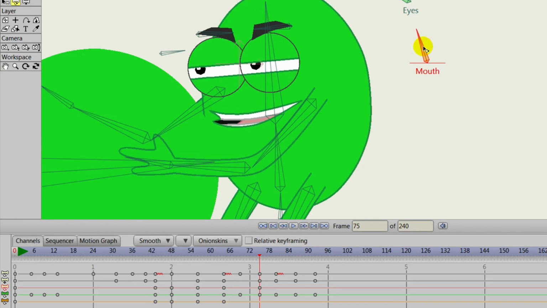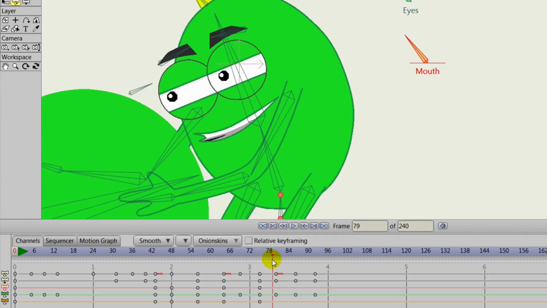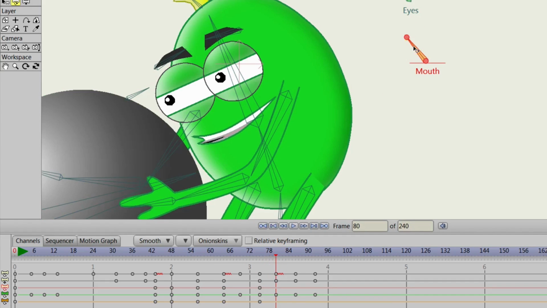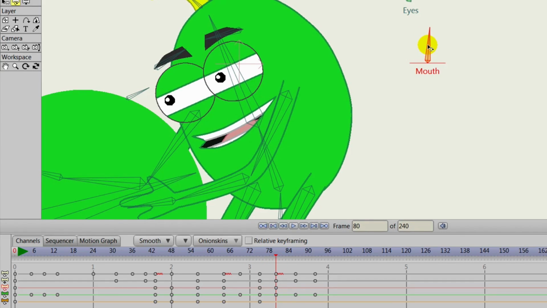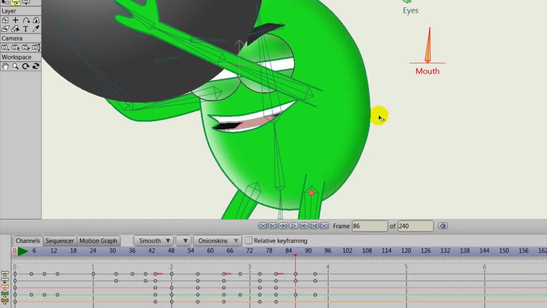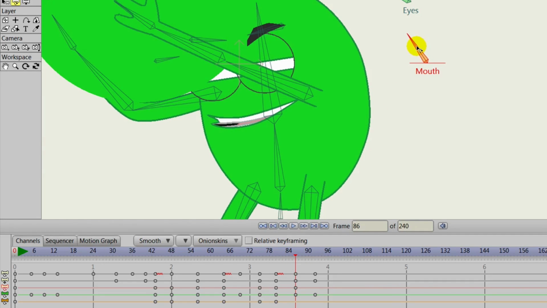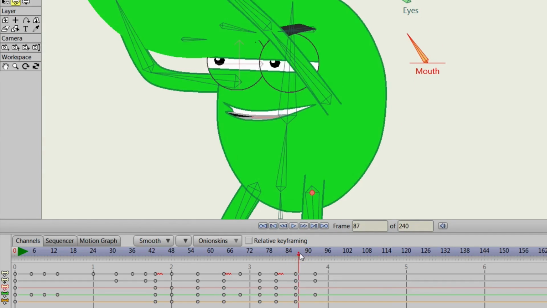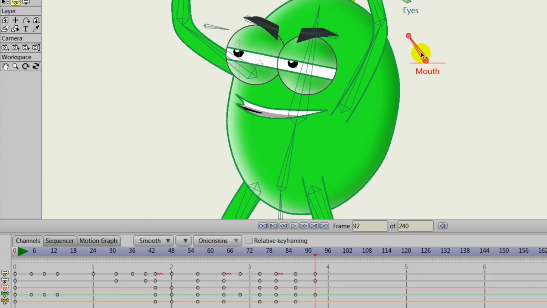Then we can bring the mouth down again, up, and then down. And then click to add your last keyframe.